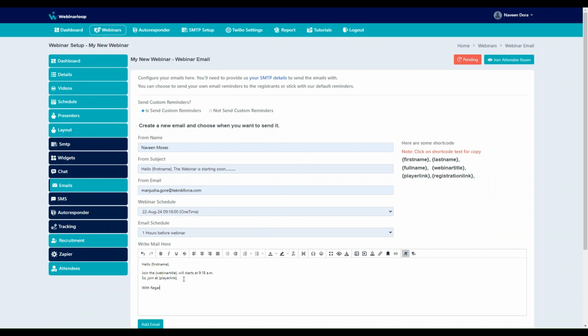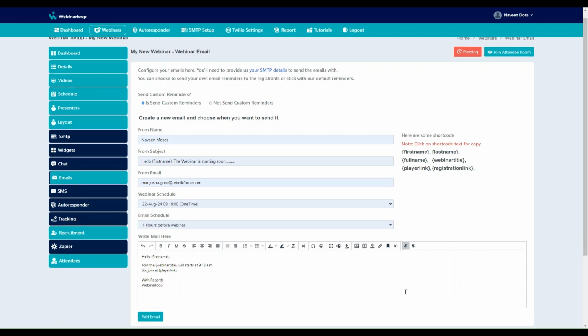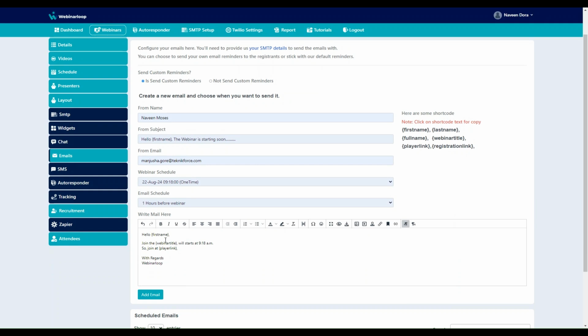We also provided shortcodes here on the side to help you when composing your email, so it will be a lot easier for you. Just copy the shortcodes that you need when composing your email. You can also edit the email by using the editor we have here.